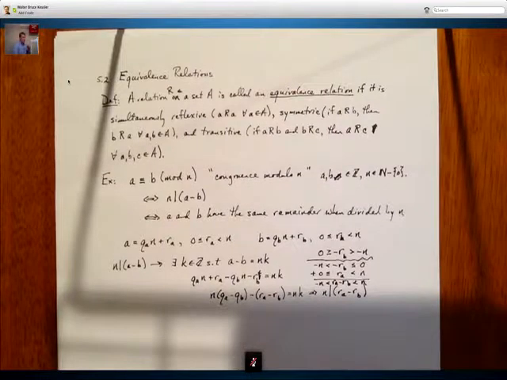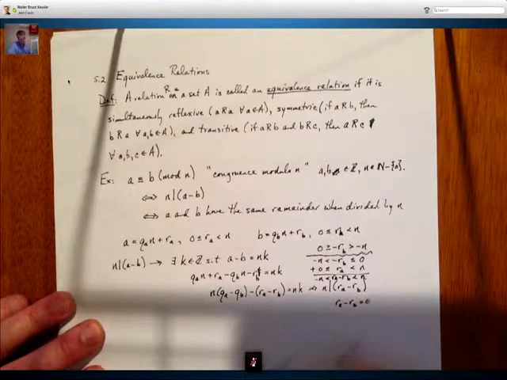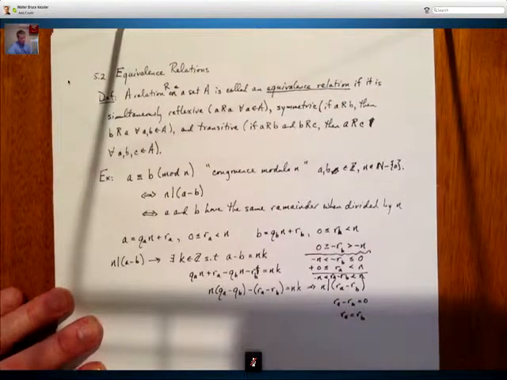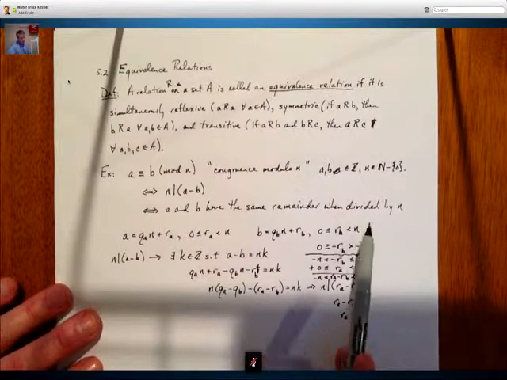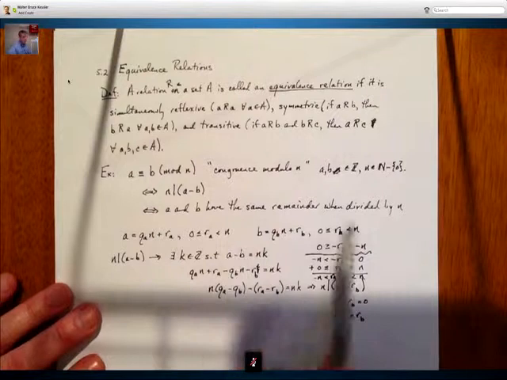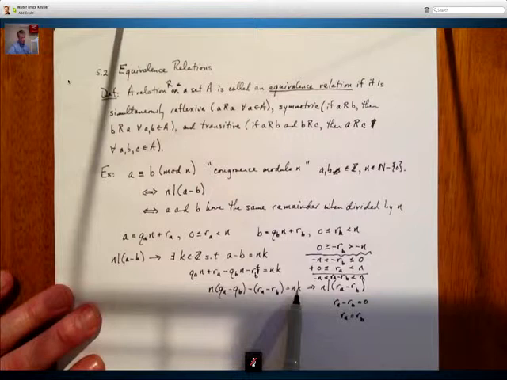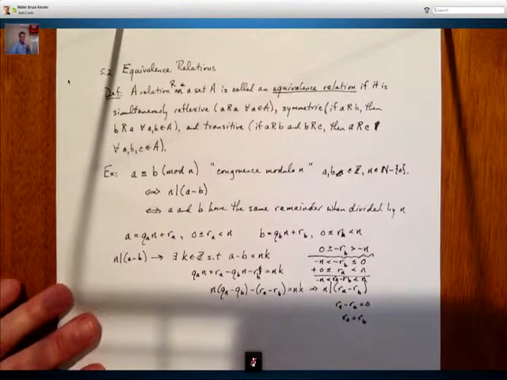So what's the only number between negative n and positive n that we're guaranteed n divides? 0. So RA minus RB is 0, and that means RA equals RB. So it's the same deal. And actually it's even easier to go this other way, because if you assume they have the same remainder, what happens when you subtract right there? It's gone, so automatically n divides that. So it's pretty easy to show it both ways.